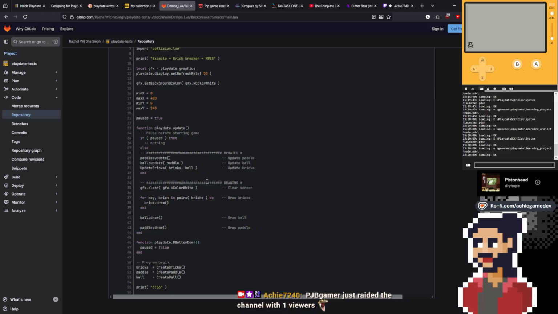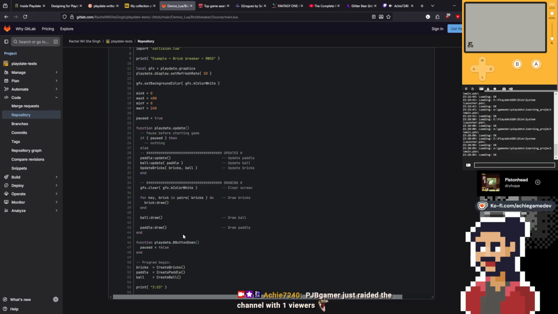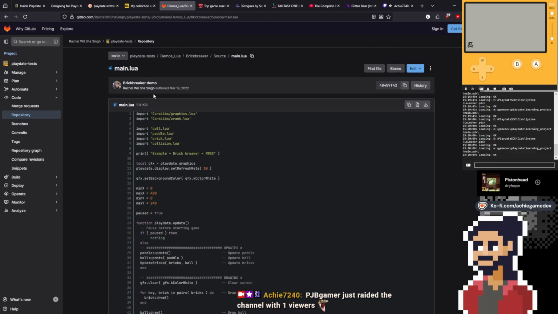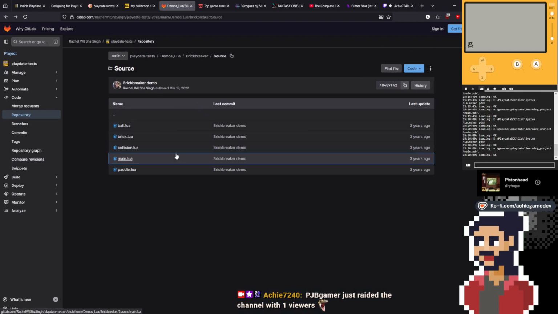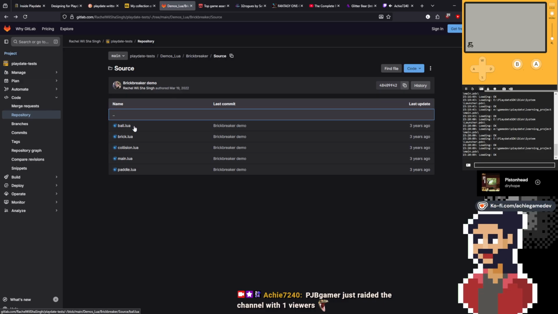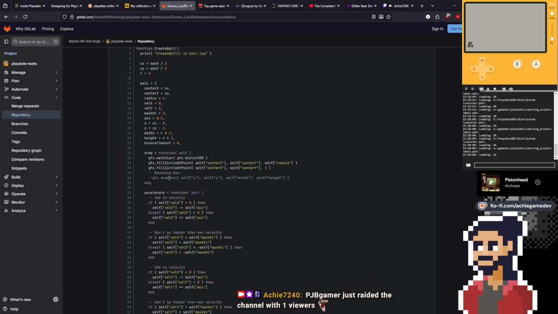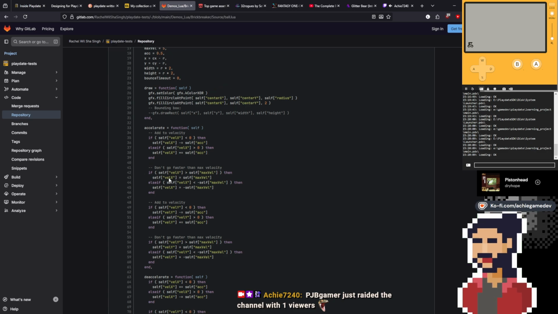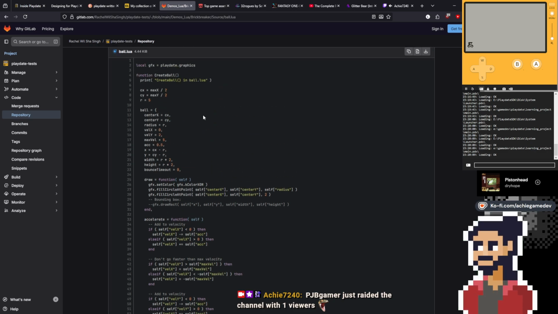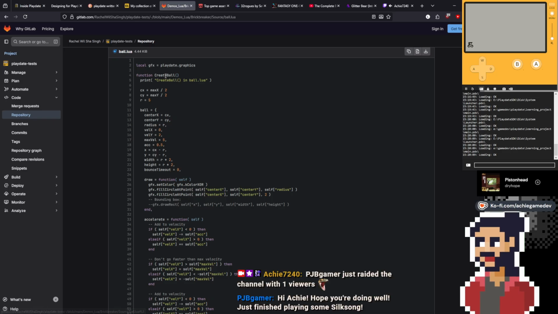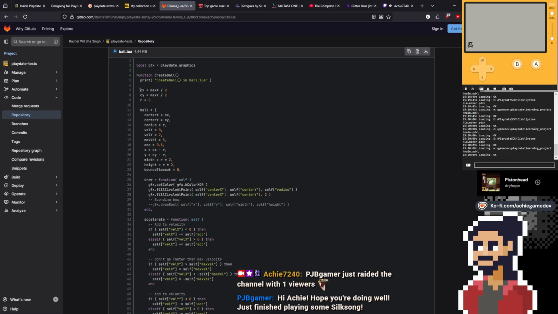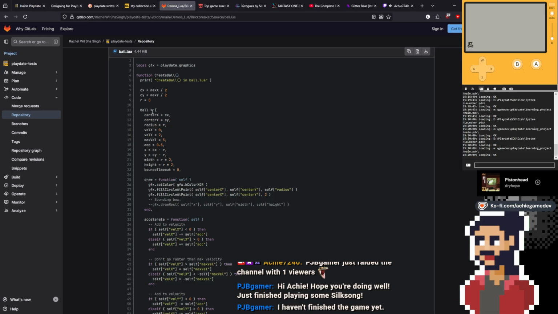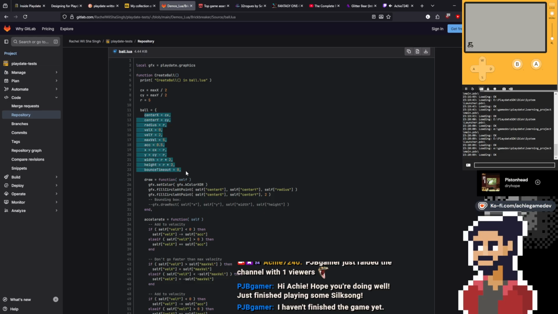Update, all update. Okay, so this will be something that I want. We are doing Playdate stuff today, but I am very much so a beginner with this, even more so than we love to do. So this stream is gonna be me looking at other code. Create all values. They create the object.